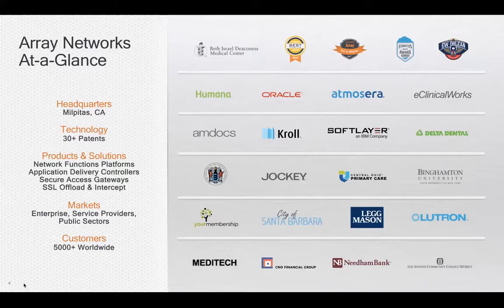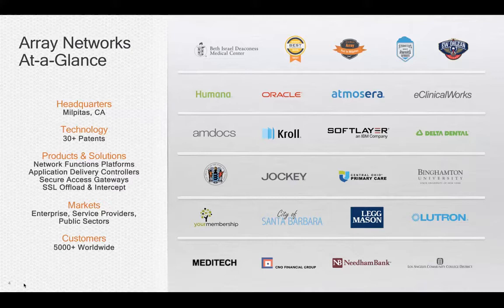But we've rounded out our portfolio of products to include other layer 4 through 7 services such as SSL VPN and secure access, WAN optimization, and other functions such as this. And of course, having started out 15 plus years ago, we had traditional hardware appliances, and today we have virtual appliances for all the solutions we offer, and we even have a very unique virtualized platform that Array has created. It's purpose-built to run networking and security virtual appliances with high, guaranteed performance, in a very simple way as well. And I'll circle back and touch base on that a little bit later in the presentation.